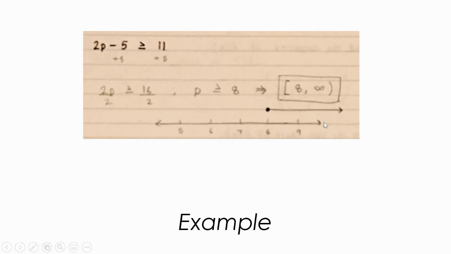Now you would use a number line to see what your answer would be. Since it's greater than or equal to, you will have a solid dot at 8. And since it's greater than, your arrow will be going to infinity. And since, again, it's greater than or equal to, you'll have a hard bracket around 8 when you're writing your solution, but then you'll just have a parenthesis around infinity. But if it was just greater than, then you would have an open circle here at 8, and you would just have a parenthesis, not a bracket, before 8.